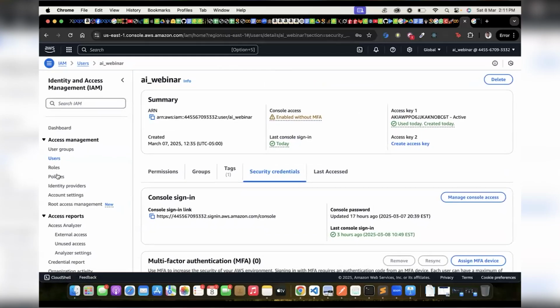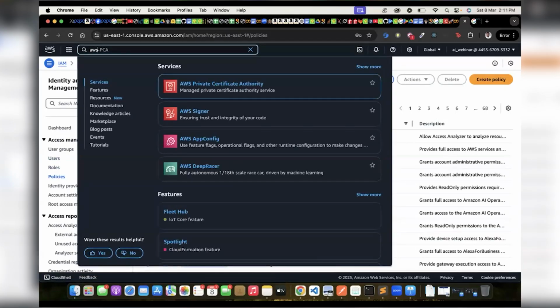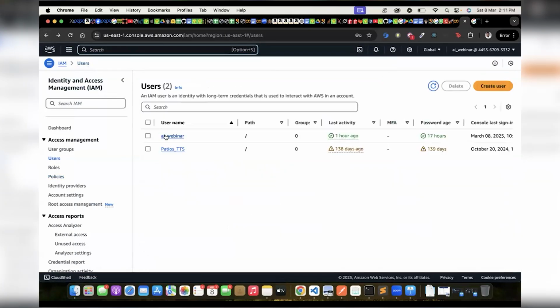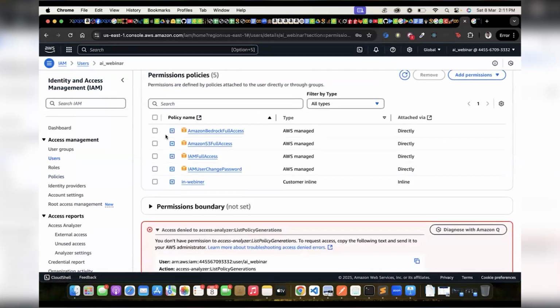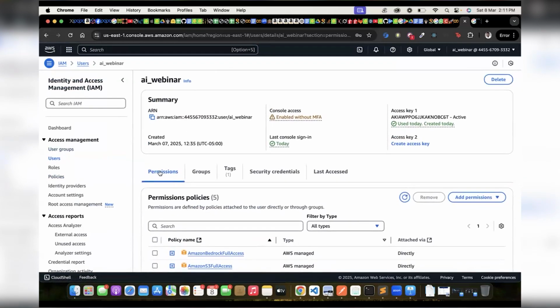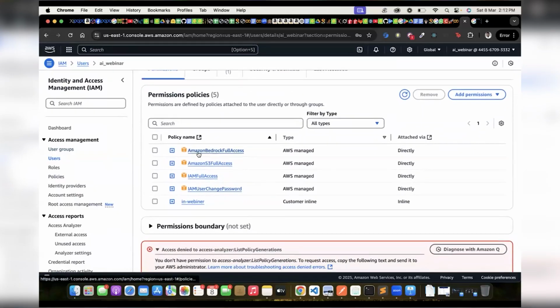Now, after you create your user, you have to attach some policies to that user, some permissions essentially, so that user is able to access the services required to use Amazon Bedrock. So if you click on the user, come to permissions, you can add all the permissions the user needs. Typically for Bedrock, you would need Bedrock full access.